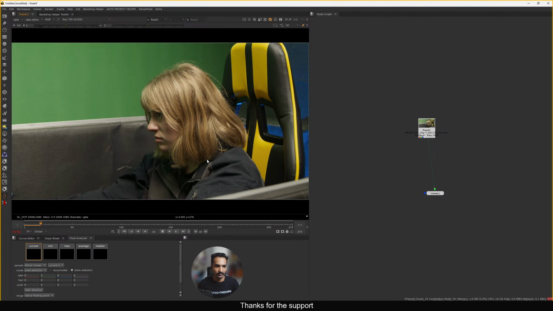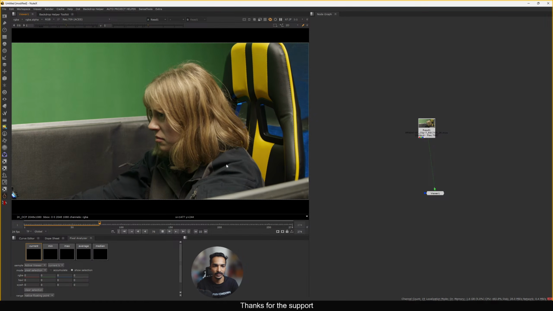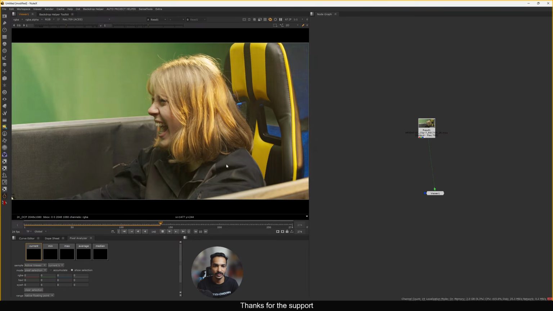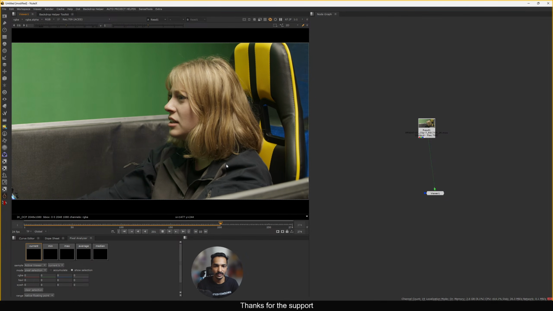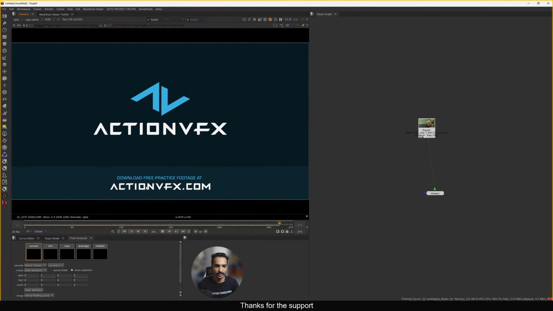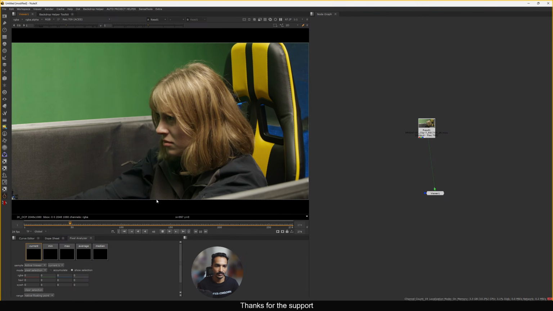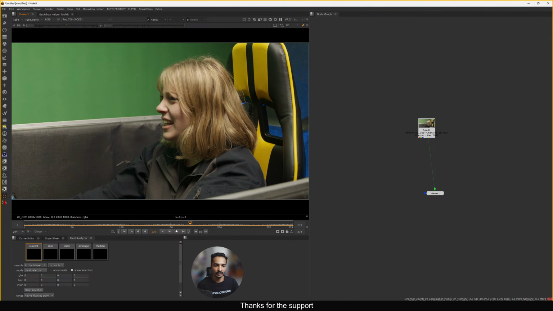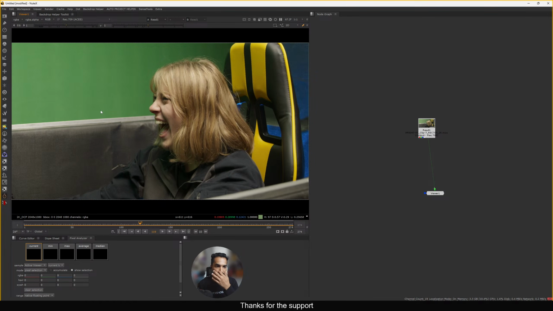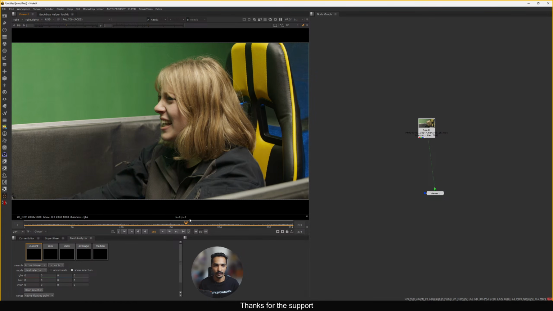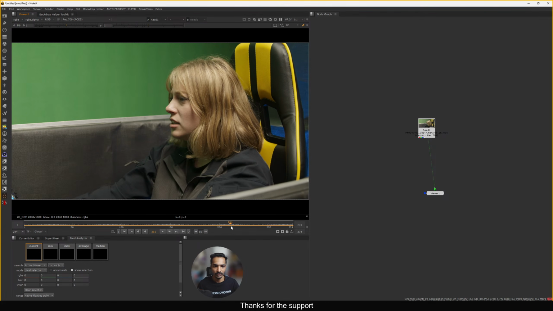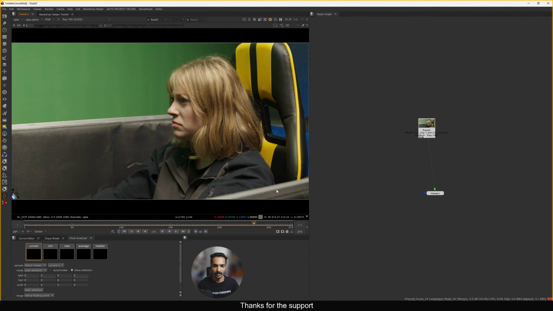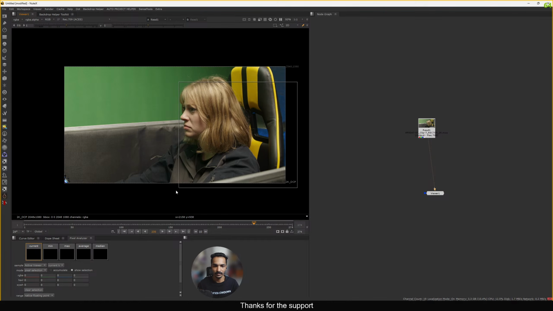All right, and if I play, you can see this shot. It's very simple, but when she's firing, you can see the reflections. No, sorry, not the reflection, the lighting change. Obviously, she's firing a gun, and that's why we see this much light interaction. We will see how to retain all these things in the keying process. And also, we are going to see how to add the background and the front glass. This is like a ship or something, a spaceship. So she's inside, so we need a canopy like this.